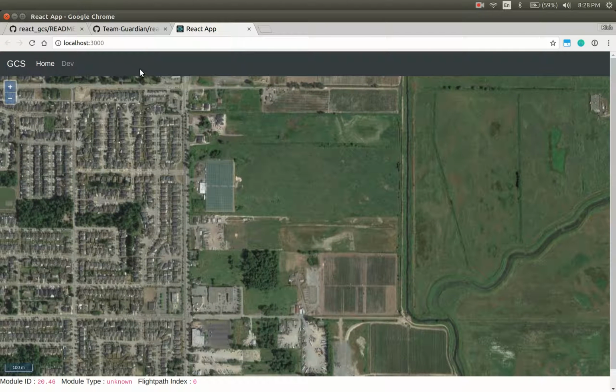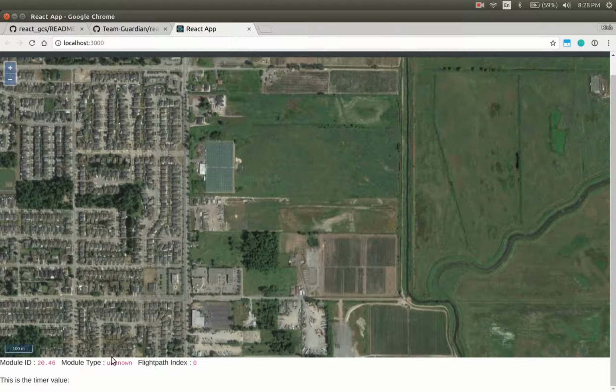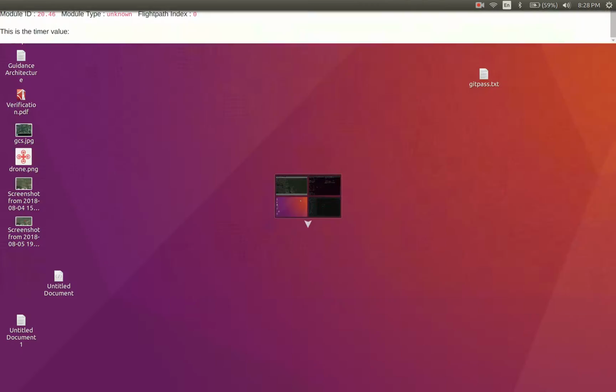So there's a component that just creates this navigation bar here. There's a component for this map, and there's also a component called drone info bar, which is this region down here that has various information coming into it. So we'll look at this in a bit more detail.